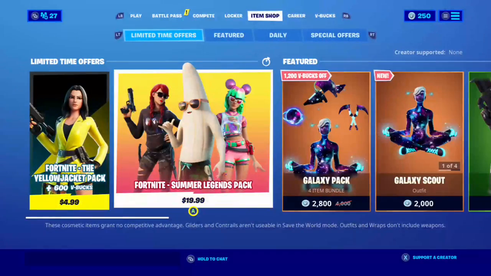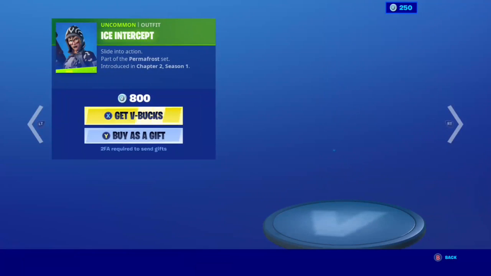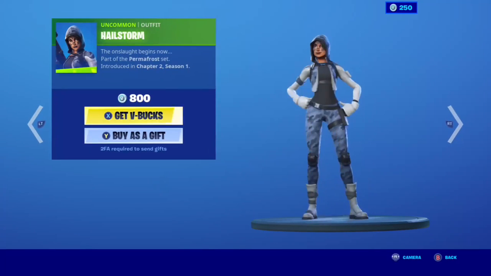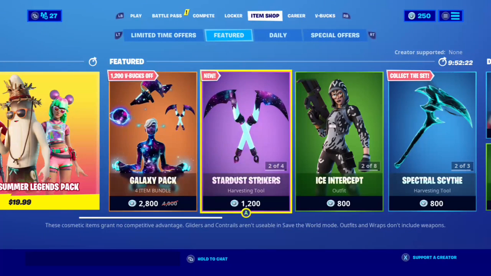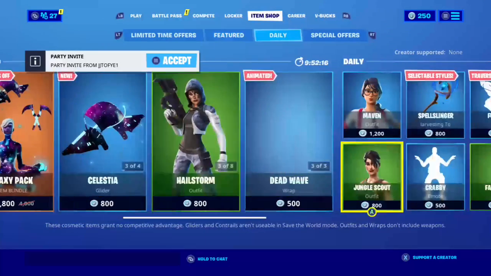Alright guys, so I see that little $5 thing, the $20 one, the Galaxy Pack. I saw this skin looks fire. The Ice Intercept and Nail Storm, those skins look fire. That pickaxe looks really nice. It matches the Galaxy skin. I wanted to get that, but I don't have enough money.